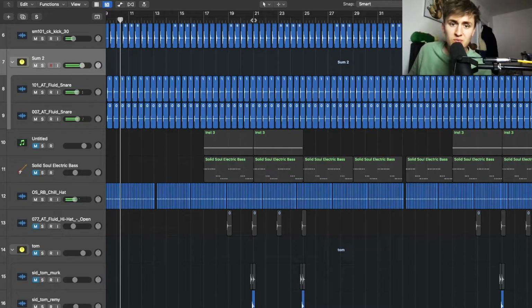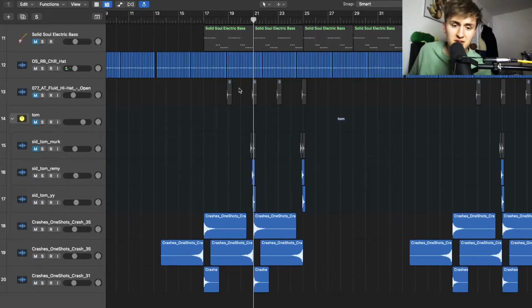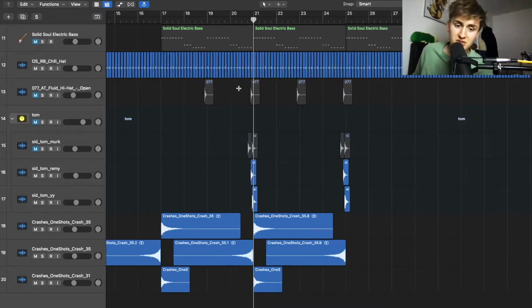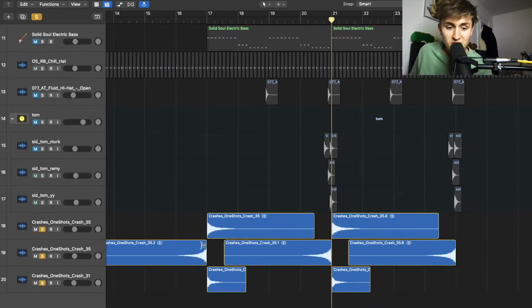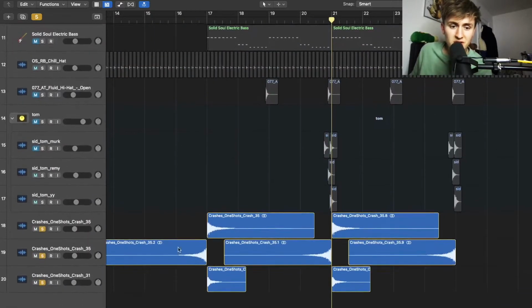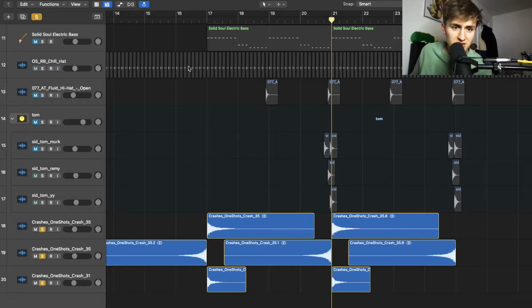Now, the next thing to do to really make this production start to sound better, we've added in some crashes and sweeps to help build for the chorus. Again, these are crashes extracted and reversed. It's very good to reverse crashes. For those of you who don't know how to reverse crashes, this is what it sounds like if you reverse it.